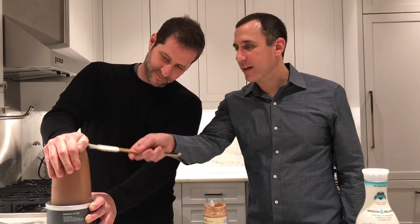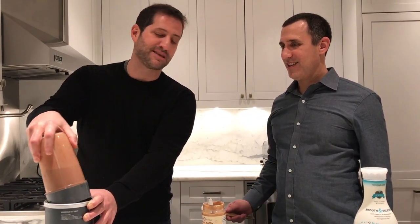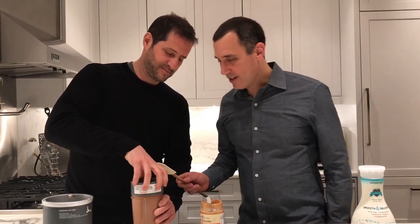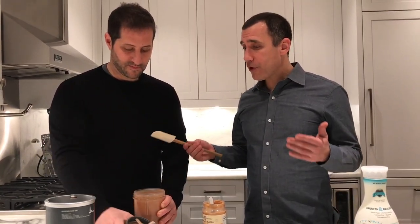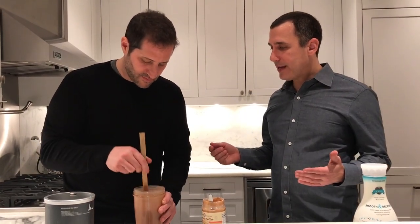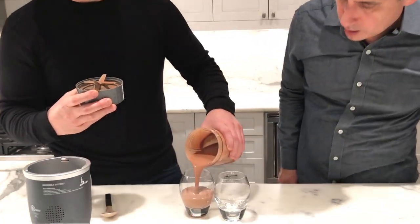You can wipe down the sides. I know, it's my recipe. Oh, that looks so creamy. This is like a chocolate milkshake, but it's cruelty-free and it's guilt-free. There's no sugar in this. This is what's so incredible about this milkshake. I guess it's sweet just because of the bananas. Oh, so creamy.